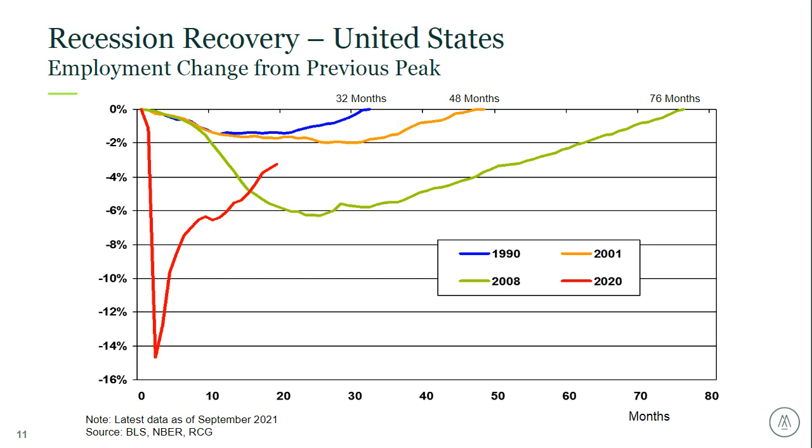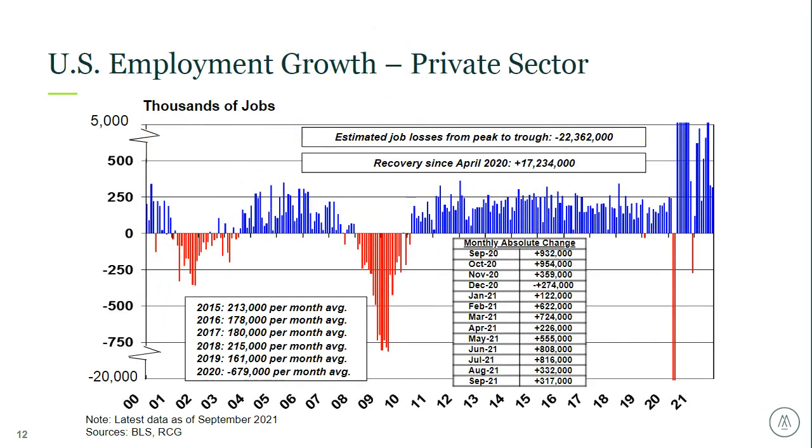So this could be, as the next slide shows, I call this a pencil recession. We have had a sharp drop. You can see that red line, then a recovery, and then when the surge of the virus happened last winter, a little bit of a shutdown again, the red line there, which is very different than the previous recessions, which lasted for 6 to 10 months of job losses, and they accumulated. This is not that. It's very different. And as you can see from the box, we've gained back 17 million jobs. We lost 22 million. We're getting close. And if the virus continues to decline, I think by the middle of next year, we'll be back at those pre-COVID levels for the overall economy.